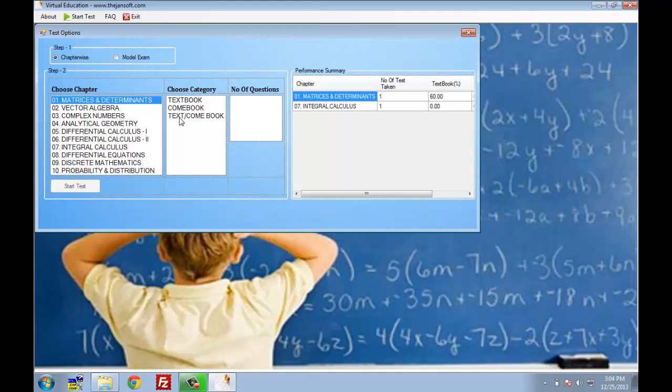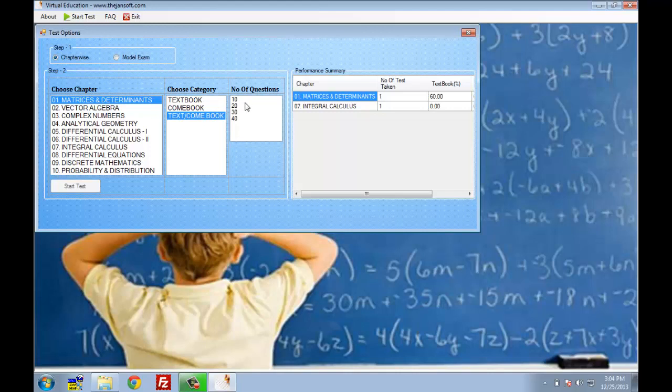Once you select the chapter, in the second column you can see 3 categories: textbook, combook, and text and combook. So let me select a combination of text and combook.